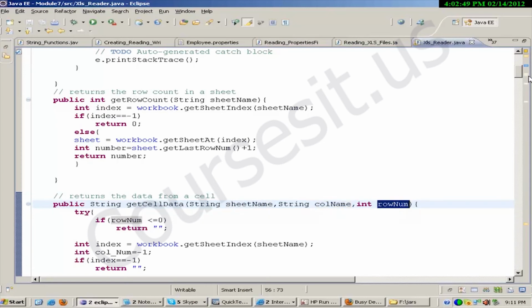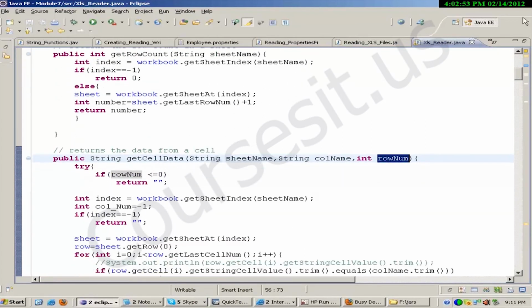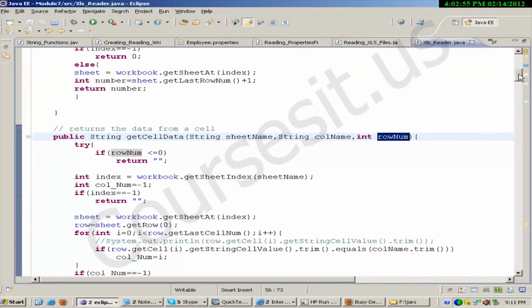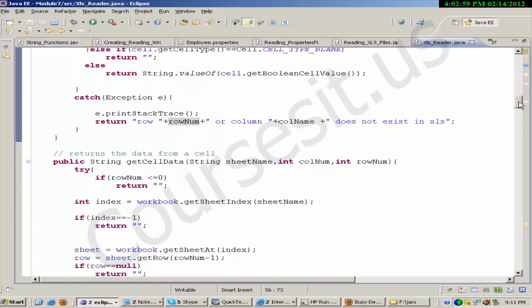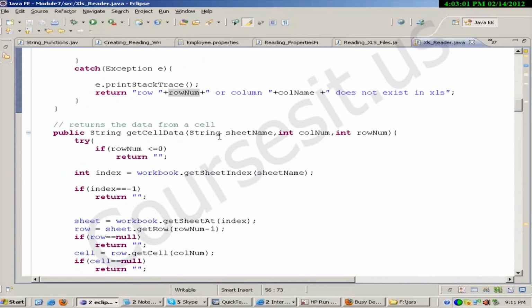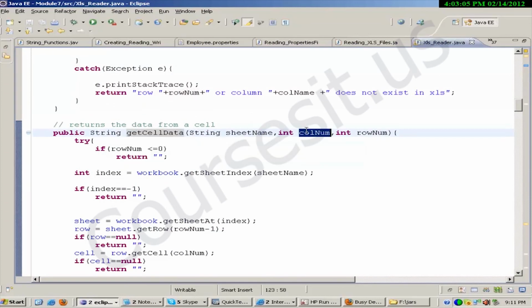It will get this data out of that cell. This is the overloaded function get cell data. Instead of passing the column name, you can also pass the column number. So I've made a lot of functions like these.